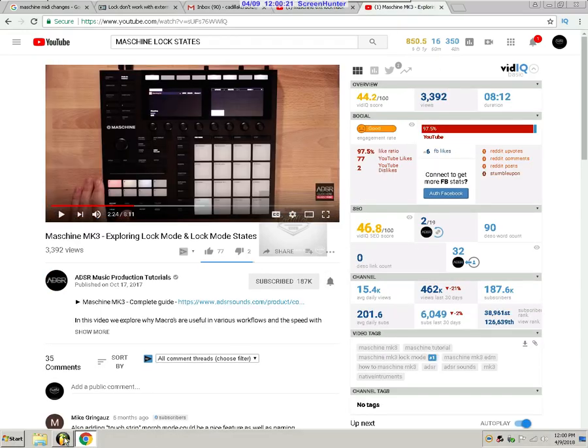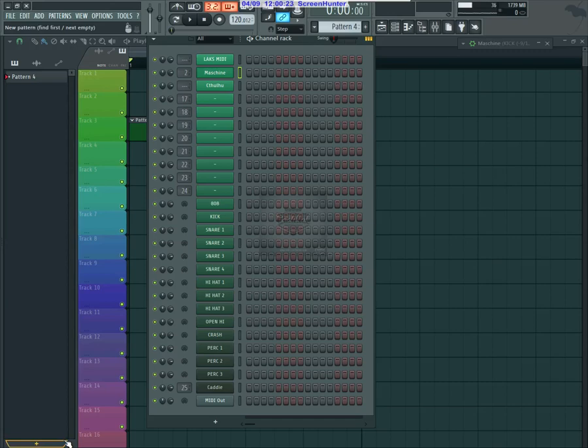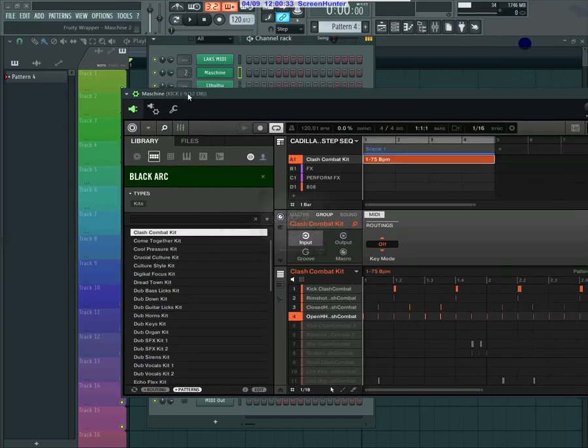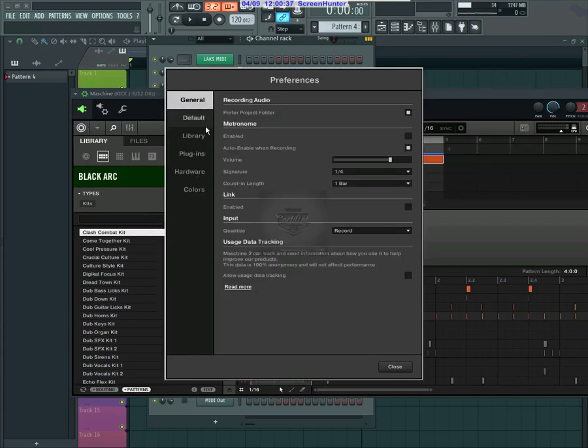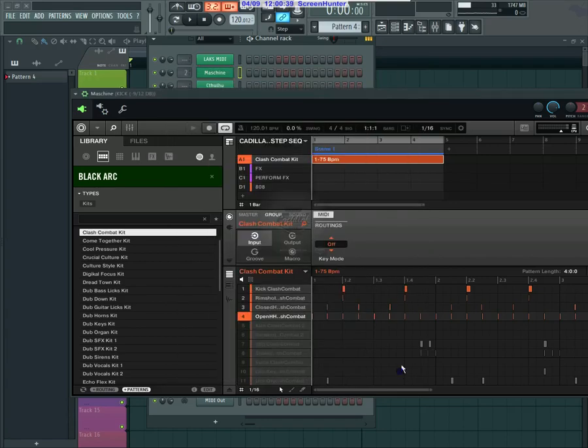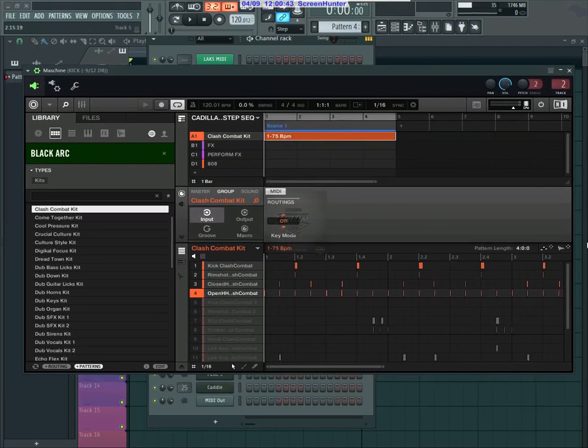It took me a long time to figure this one out. I had to go on the internet, and it's not as simple as using Loop B if you have Machine as a VST plugin, because when Machine is a VST plugin, it doesn't give you MIDI options. If I go up here to File Preferences, there are no MIDI options, because the MIDI options are all contained inside the host, Fruity Loops. So I had to do a little digging and reading, but I finally figured out how to do it, and I want to make a video to show everybody how to do it inside of VST mode.